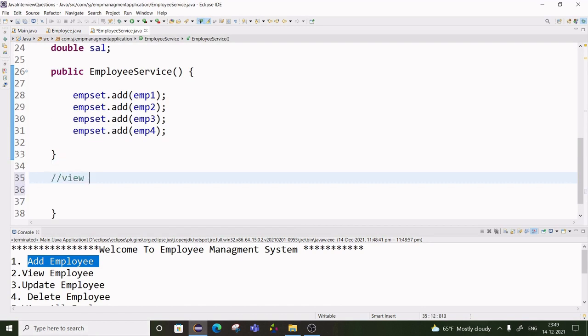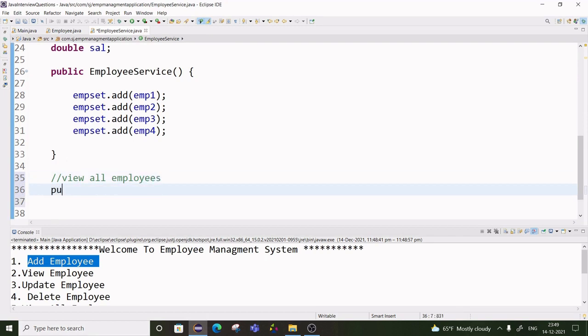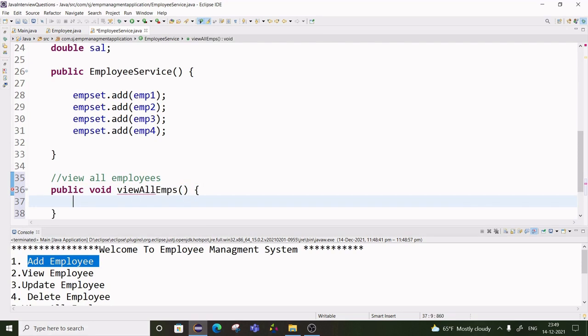This is for view all employees. So method will be public void viewAllEmps. Inside that we have stored all the employee details inside the hash set.